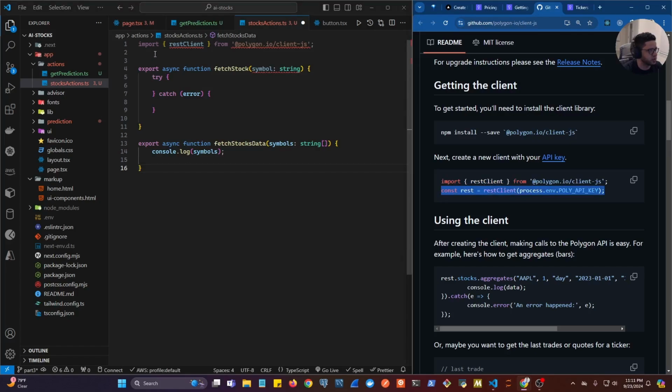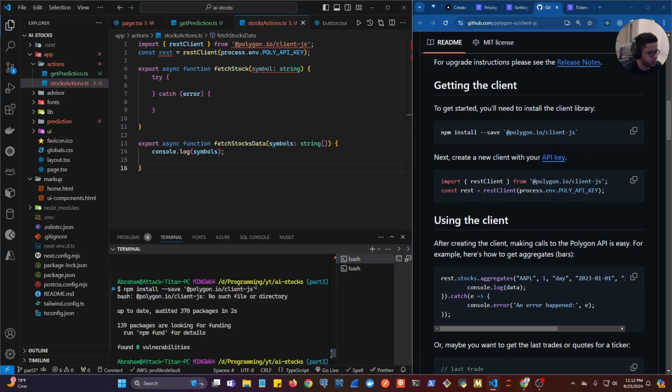So we can just put it on top here. And it's saying cannot find module polygon. Okay, so my npm didn't work properly. So let me try to run that again.